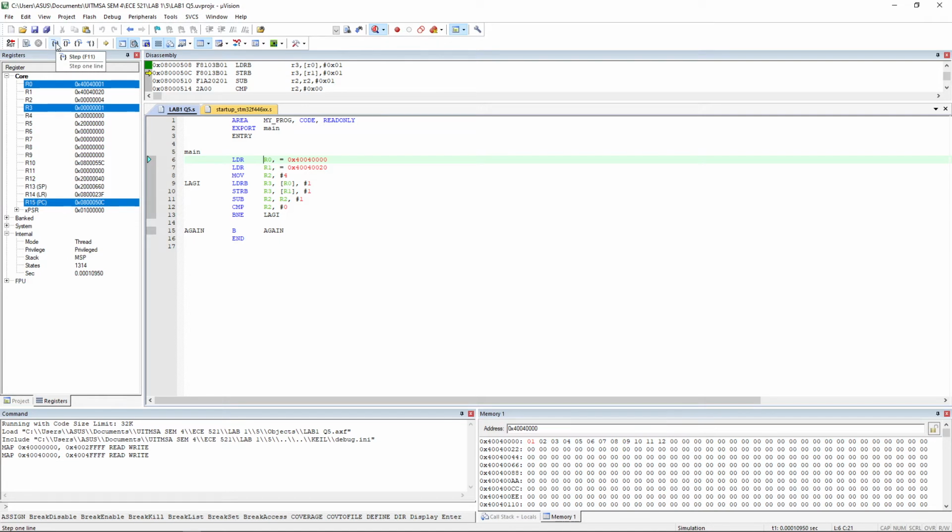Next, we use STRB, also same as this one. The R1 changes from 0x40040020 into the value of 0x40040021.